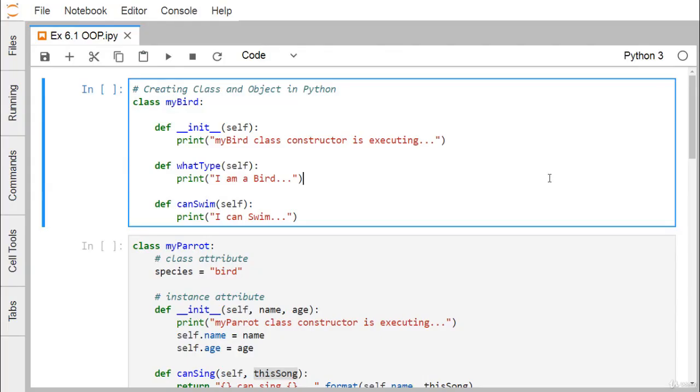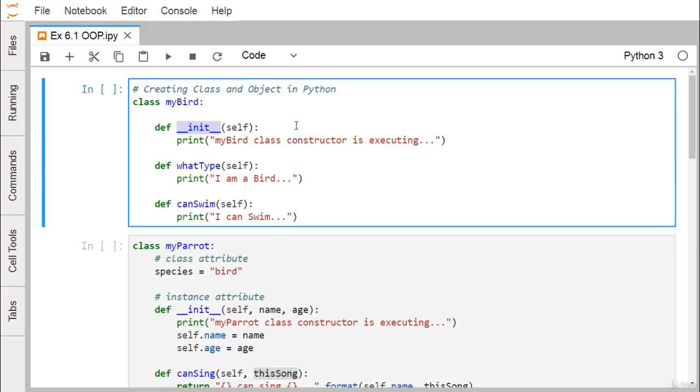We know that an instance of a class is known as an object. An object consists of multiple different messages which will hold different values, and methods which will determine the permitted operations that we can carry out on those messages. Here we are defining one class. The name of the class is mybird, and this class has three different methods. The first method is very special, it is underscore underscore init underscore underscore. This method is known as a constructor.